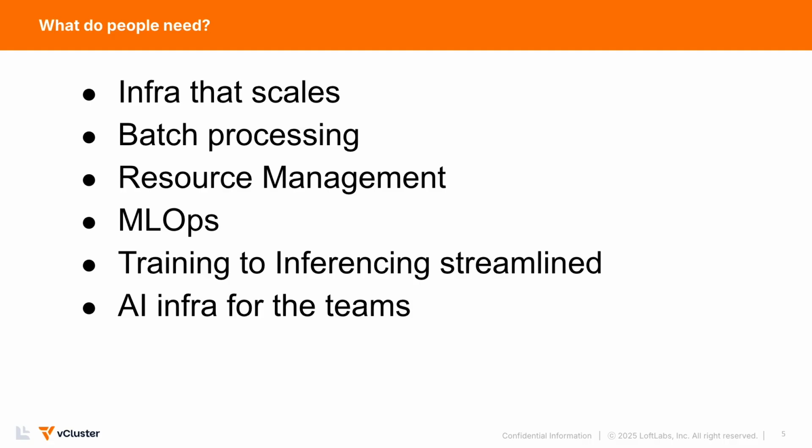Now, as we mentioned, when you are increasing the complexity of these large language models, you want to be able to design your GPU infrastructure so that it can scale, and that also supports batch processing, because if you're running multiple workloads at the same time, we need that to be handled. And we need to design a proper MLOps pipeline that can not only give you a proper GPU cluster for training, but also in the future for inference as well. And you want to have proper telemetry as well, so that you can keep a note of the growing cost that will be associated with running these GPU nodes.